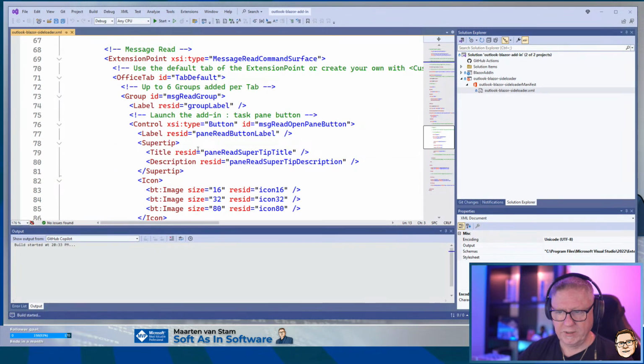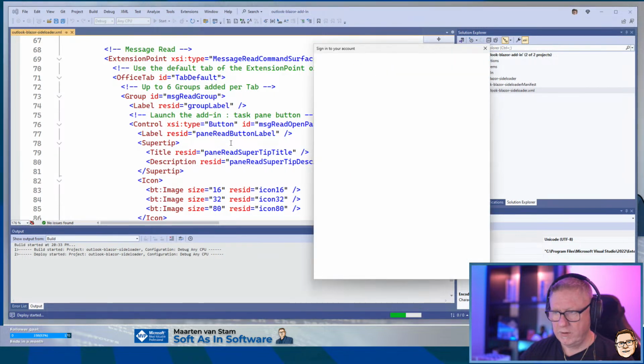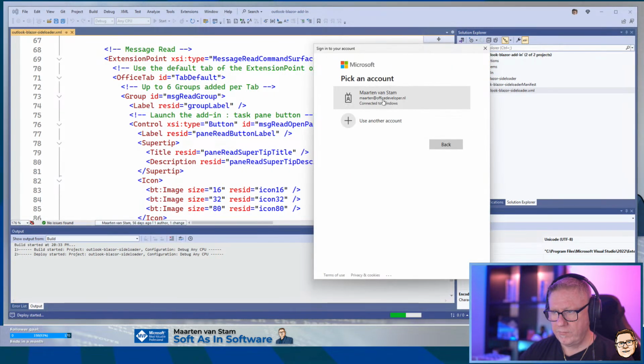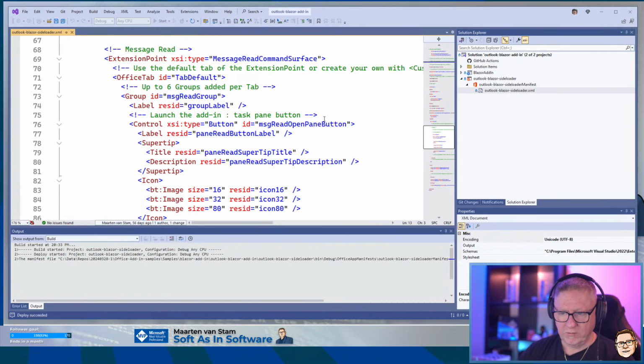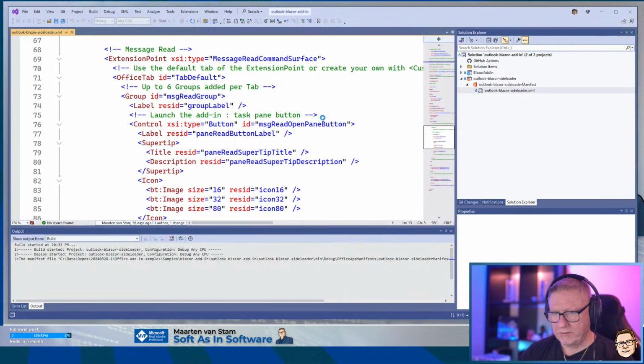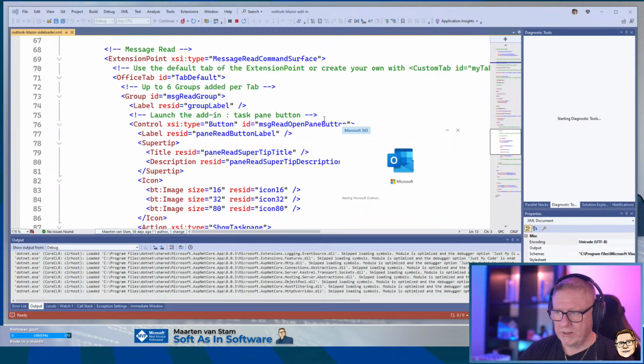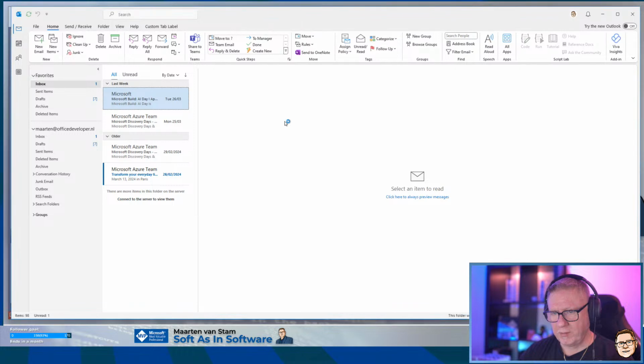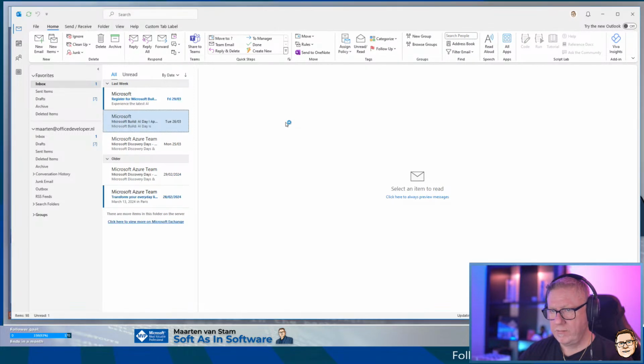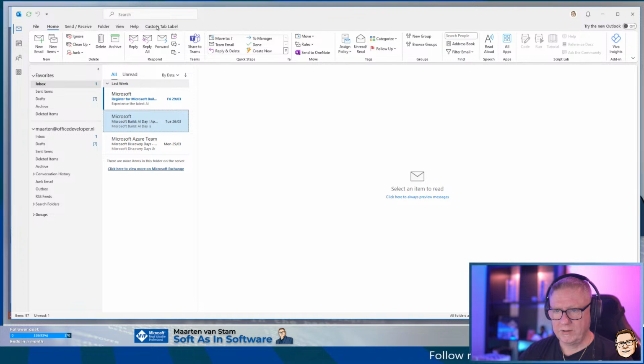Let's try to run that. It wants to authenticate, multi-factor, although the account doesn't have multi-factor, developer account. You do have the custom label there. Register for Build.